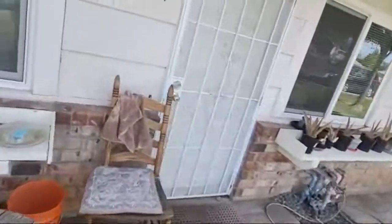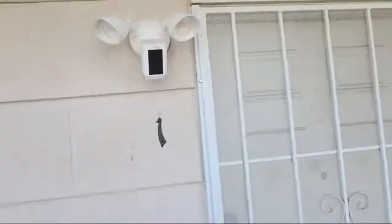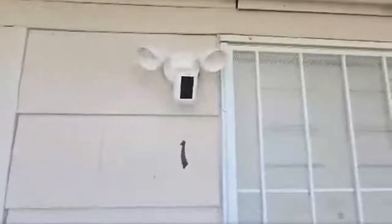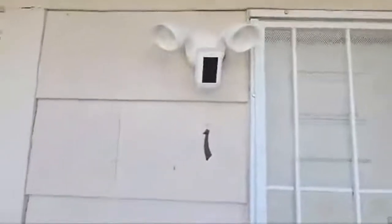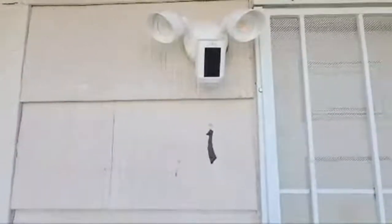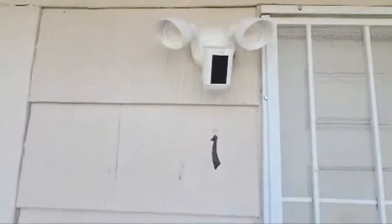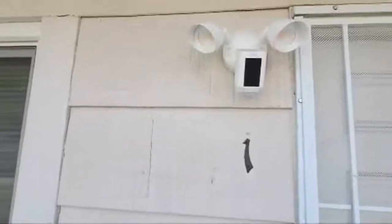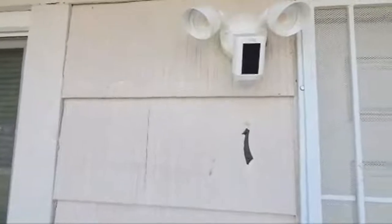And check out this camera I got. This thing's really cool. That's my front porch light. It's got two lights and a camera. It's got a motion sensor. It's got a siren. It's got a two-way speaker. It records everything. I turned the sensitivity up. If a fly buzzes by the front of the house, this thing turns on and starts recording.